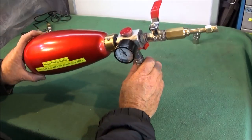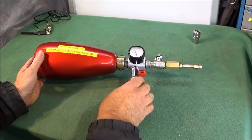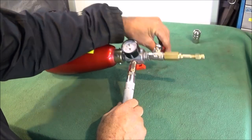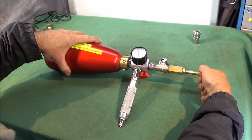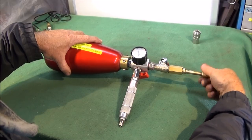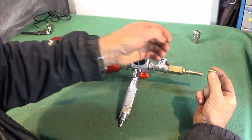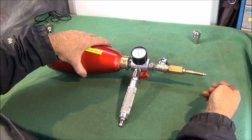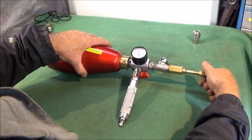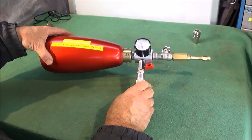So what could this high pressure pneumatic water cannon be used for, apart from having a bit of fun? Well, I've made it so that the valve can be shut off. You can actually take the end off there to take out the actual nozzle, and you can actually make different size nozzles and experiment with it and see what distance you can get the water to fire. I've had this one firing about 60 feet on 200 psi.